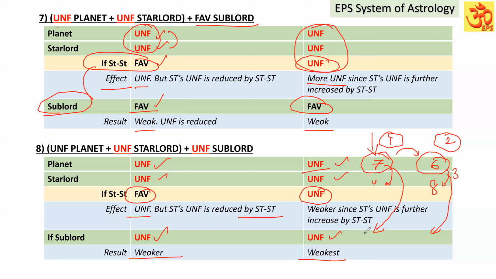That is what I said in the note in the previous slides. If the planet is having a primary favorable house and the star lord is unfavorable, that is going to be more unfavorable to the planet's house matters than the other combination. Now this is being extended. Now the sublord is also unfavorable. The favorable strength of the planet, the primary house, will get reduced or affected by the star lord and sublord. This combination we have to keep in mind.